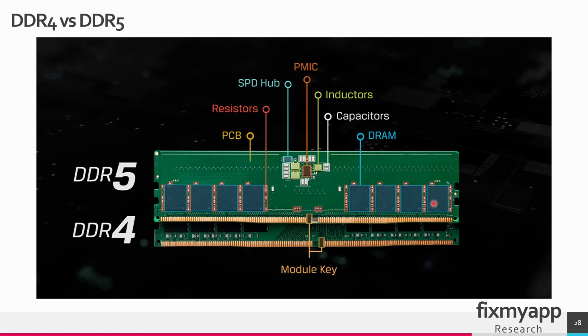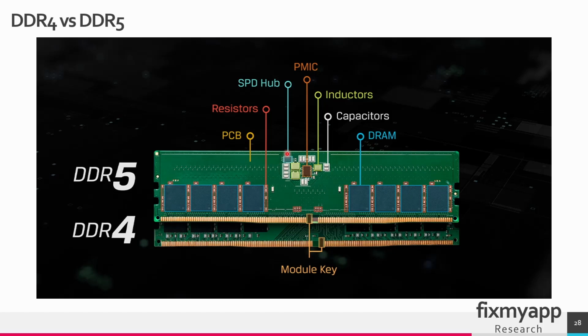In DDR5 there will be a power supply like 5 volt going to this module. The power management IC will use this voltage to generate different voltages like the VDD, VDDQ, VPP. If you compare it to DDR4, the voltages for the DDR4 are generated on the motherboard. And in DDR5, these voltages are created on the module itself. The motherboards that support DDR5 provide power to the DDR5 DIMM, but offload much of the power regulation to this PMIC.